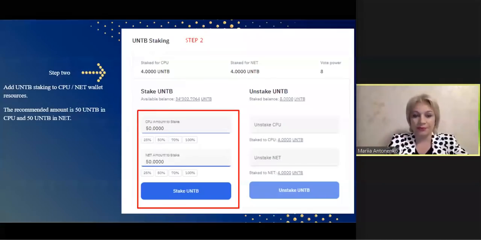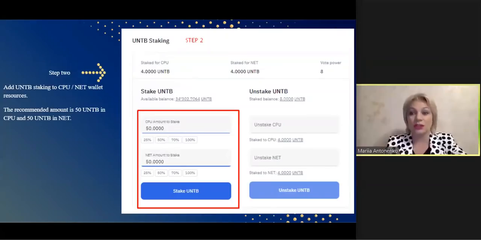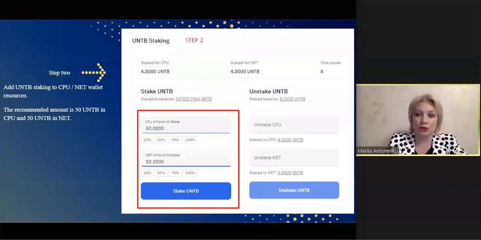And I will give you an example. The exchange wallet, EOS wallet, there we staked 30,000 EOS, but today it costs $7. 30,000 EOS makes up 20,000 US dollars staked for CPU in the wallet.